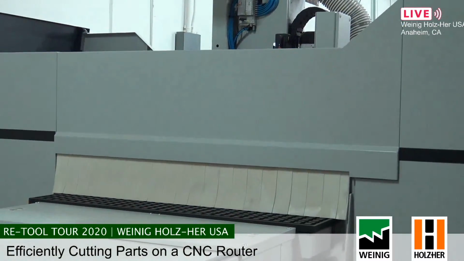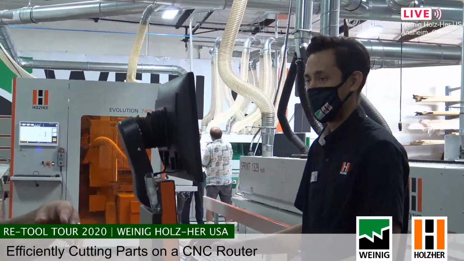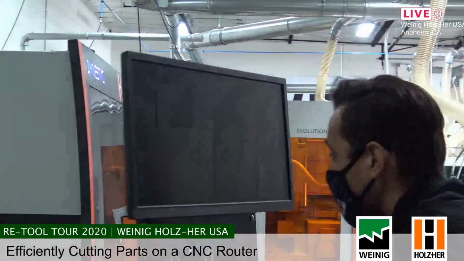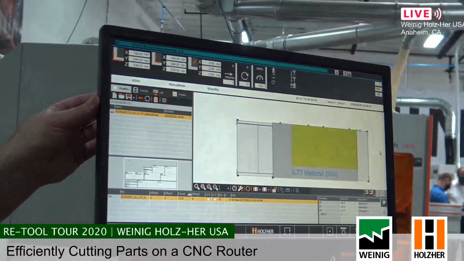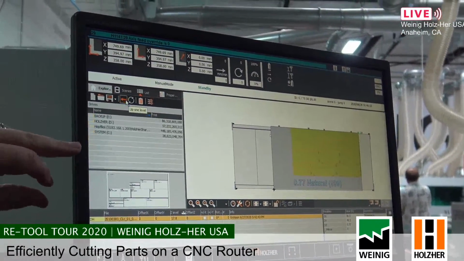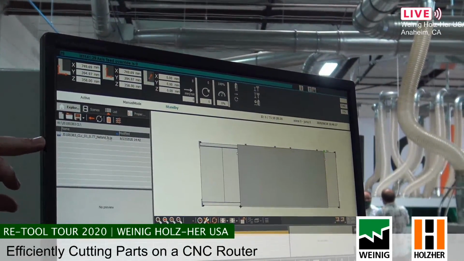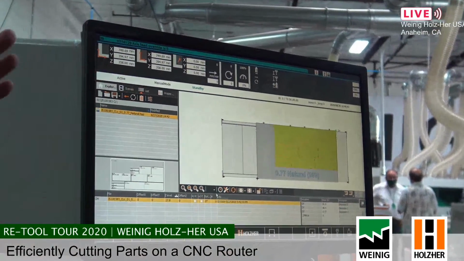Helping hands. So this is Octavio. He'll be running the CNC for me today. If we can, we'll angle this and Christian will show what we're seeing here on the screen. We created a networked folder to where all our programs are going. So we have a nested base program here. Octavio will load it and drop it onto the CNC, and it will create a nest of all our parts.